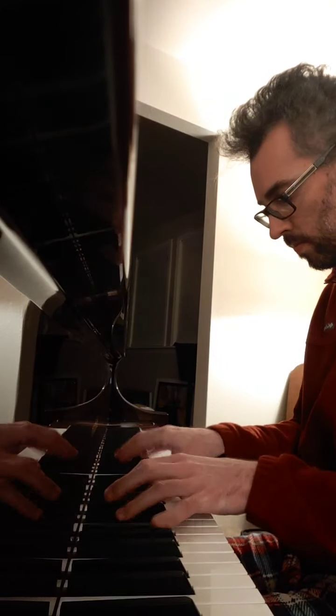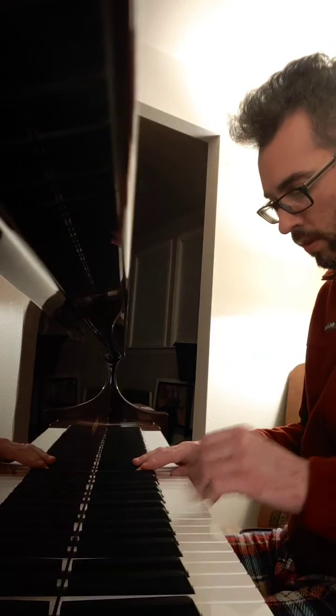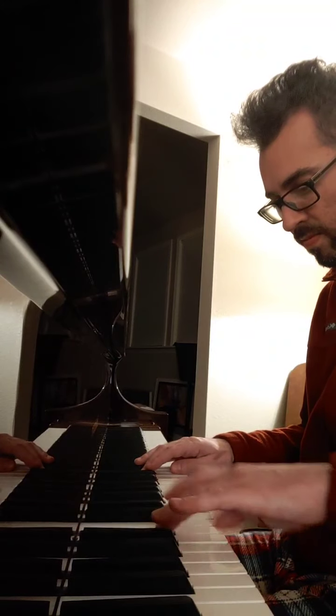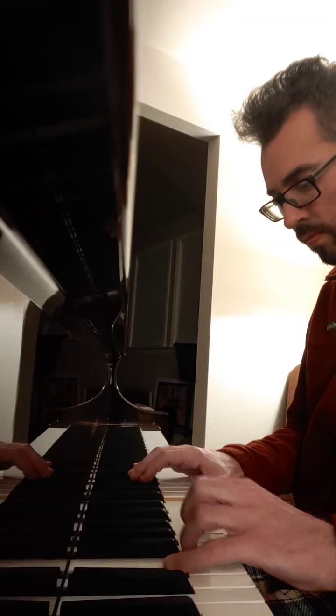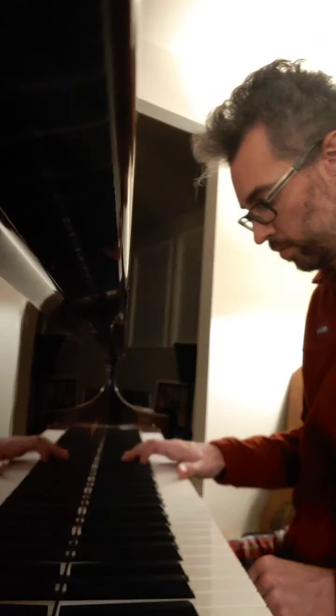So the melody note on the right hand is like, if your left hand is doing this, and your right hand is doing, so you get like, and it's all filled in with fourths, which is pretty cool.